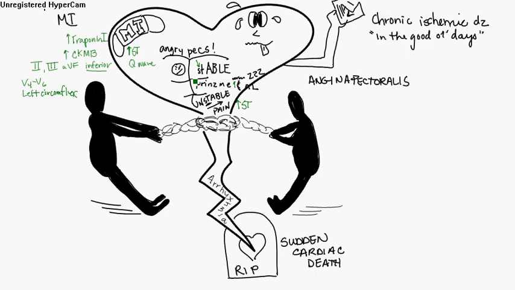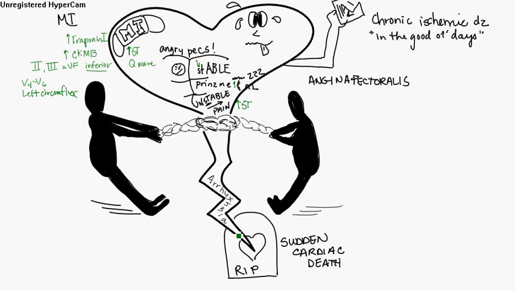Treatment: nitrates, beta blockers, and calcium channel blockers for stable. Prinzmetal is vasodilators, nitrates, and calcium channel blockers, and unstable is balloon angioplasty and revascularization. Alright, so chronic ischemic heart disease is seen in elderly patients with coronary atherosclerosis, and it's also where they have congestive heart failure that develops. Not going to go too much into that.